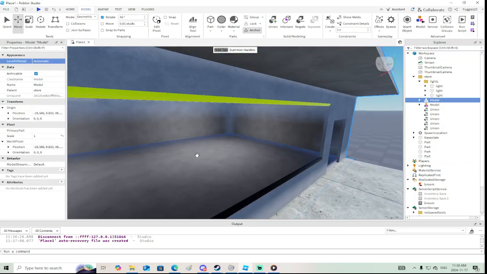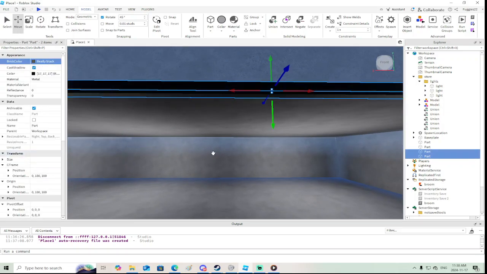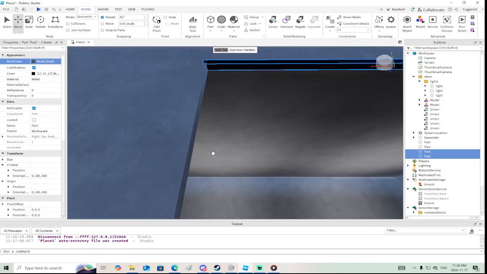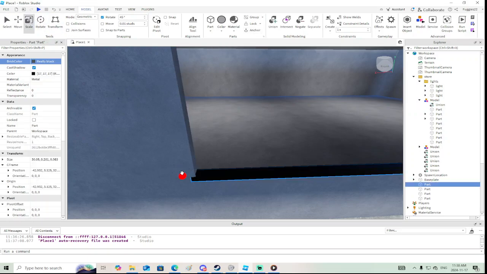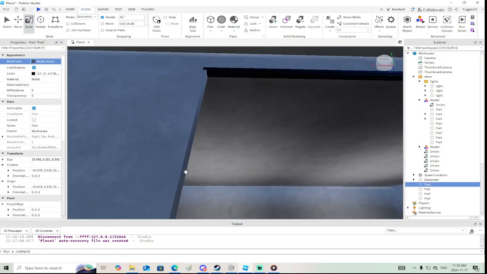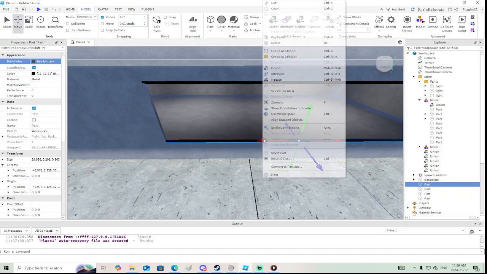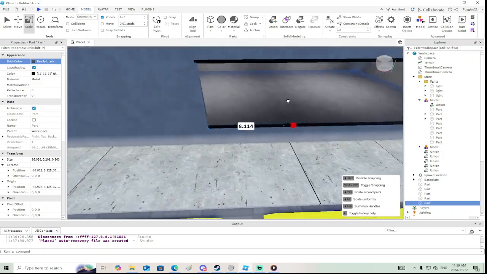Is that easier to see? Yeah, not really. Whatever. Black it is. All right, and then duplicate that, scale that.